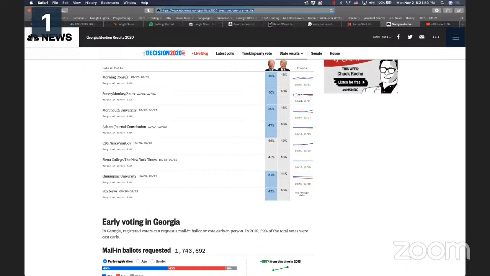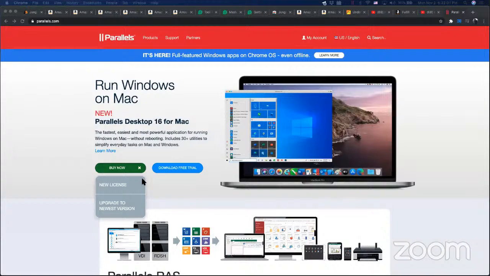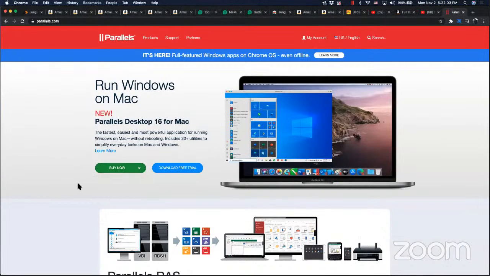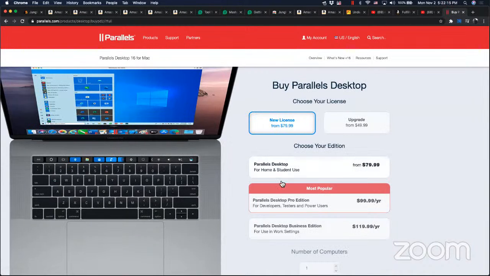So the first thing you would do is let me share this again. You're going to go to this website, go to Parallels. You will purchase and download the Parallels version. Buying a new license is $79. It takes you through the purchase options, and you'll get a link with the license sent to your email.